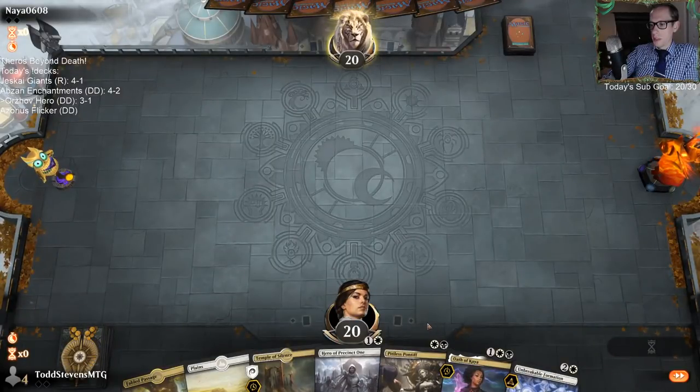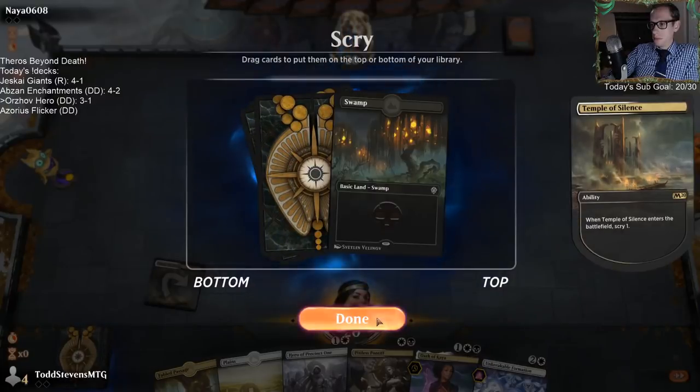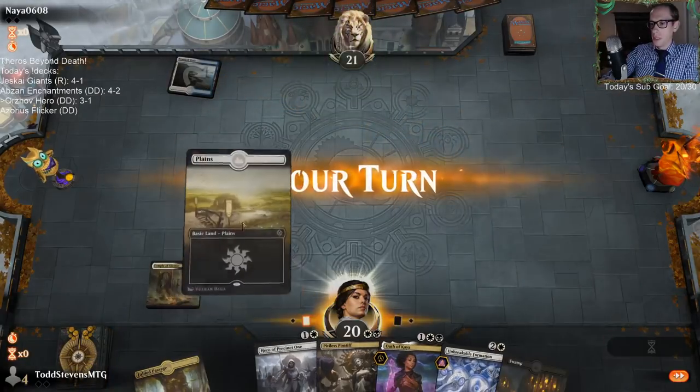Yeah, we're keeping this. I was thinking about how I'm gonna sequence, but I guess we're just gonna go Temple, Plains. Cool. I want another land. So I kind of want to play Pontiff with a third mana to be able to keep Pontiff alive.